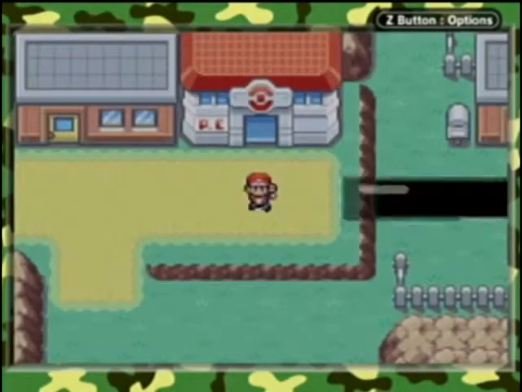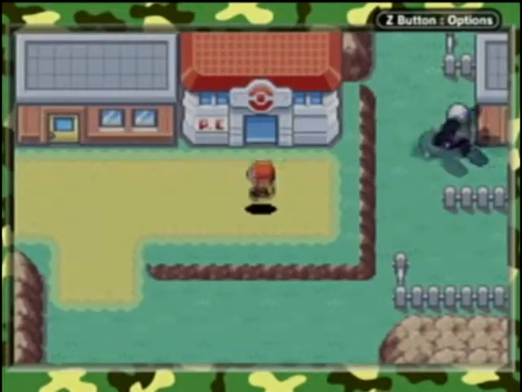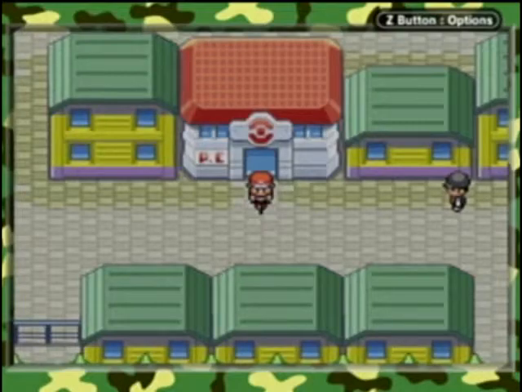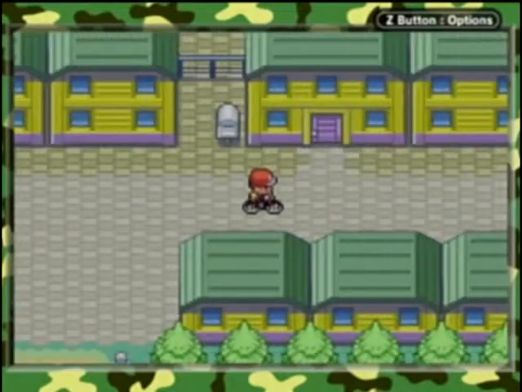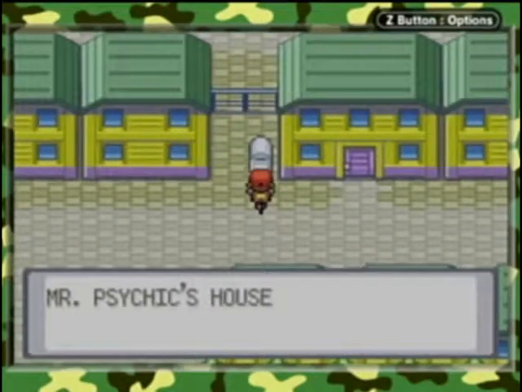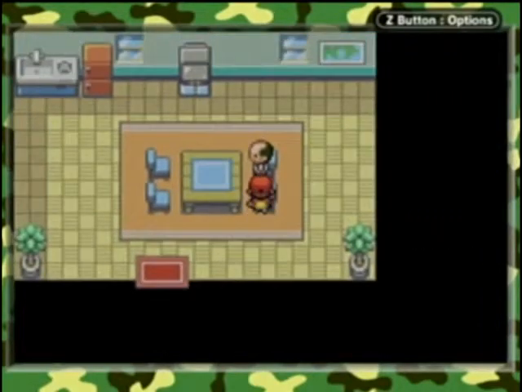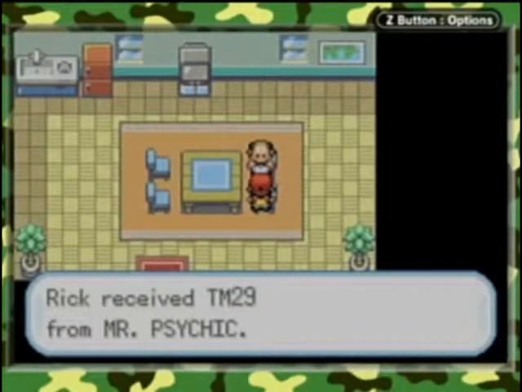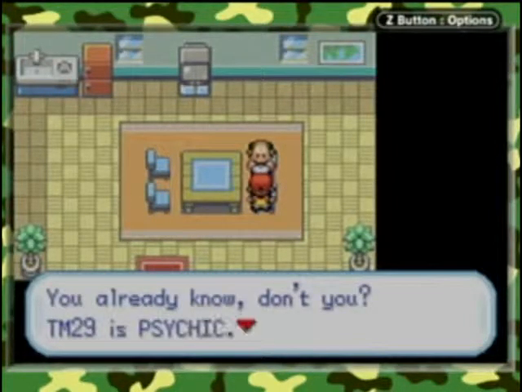Here it is, Saffron City. There were a few things to be done here, and we didn't actually take care of any of them. As you can see, there are still Rocket Grunts and stuff like that. Mr. Psychic's house. In here, you can come in, and this gentleman right here... Wait, don't say a word. You wanted this. We received TM29 from Mr. Psychic. You already know, don't you?